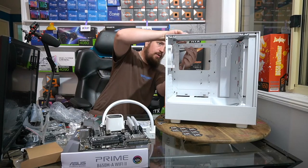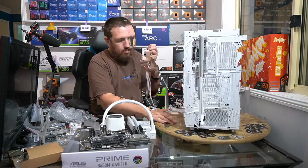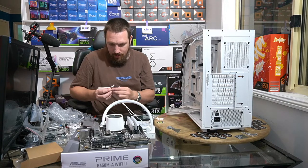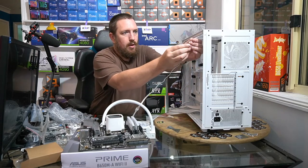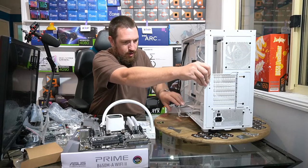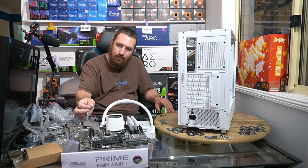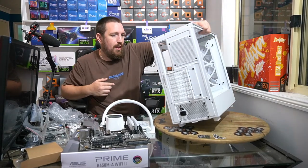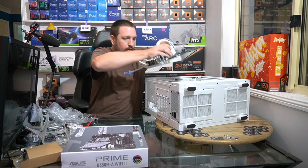Okay, so the loop's actually going to start with this fan on the back here. So what that means is we're going to plug in, oh look, just in case I'm short on length for whatever reason, I'll plug in the extension cable. All right, so that plugs in just there. This cable kind of runs down there and plugs into the motherboard. So what we have to do is plug this cable into the spare little outlet there on that other fan. A little bit of delicate work.